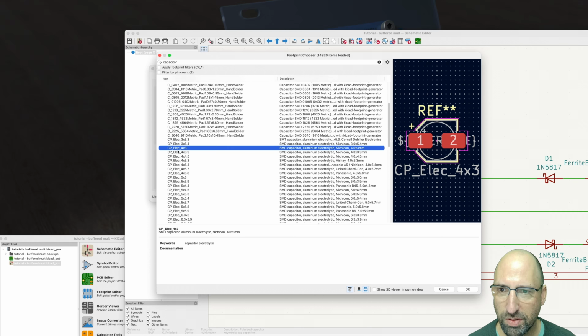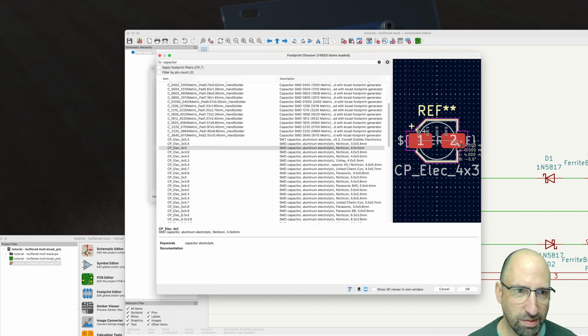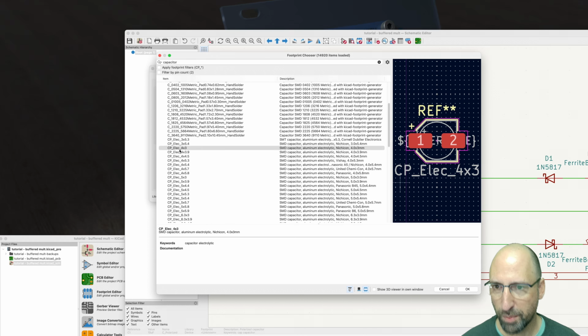So I'm going to choose a 4x3. The 3 is the height, by the way. So 4 millimeters is across this distance, we can see. So that's what we're talking about. It's the distance between the pins, or the legs, so to speak.